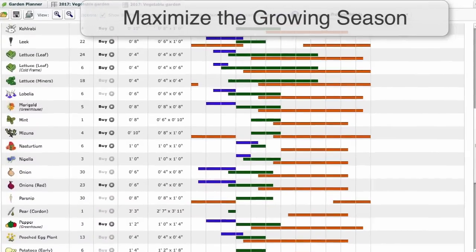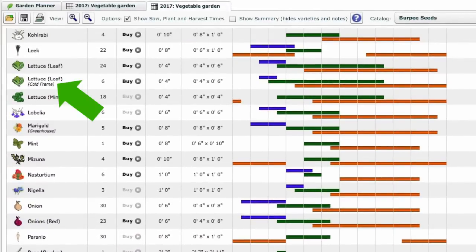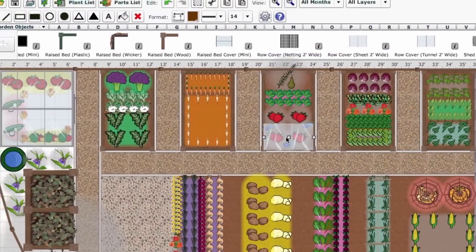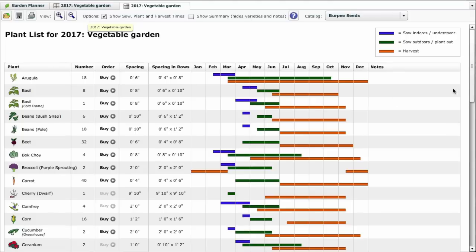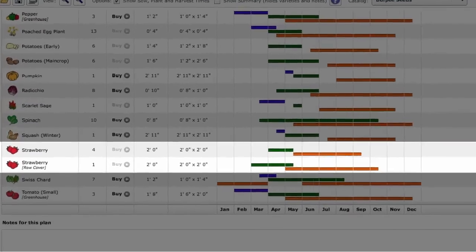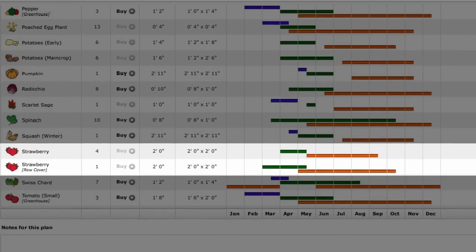Using the accompanying plant list, you can check how adding crop protection such as a cold frame will extend sowing and harvest dates, ideal when planning early or late season vegetables and fruits. Pop a cold frame, row cover or other protection over your crop of choice, and the plant list immediately adjusts the period you can sow, plant and harvest, so you can plan for an even longer growing season.